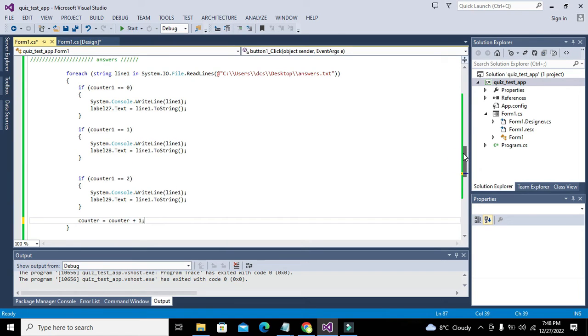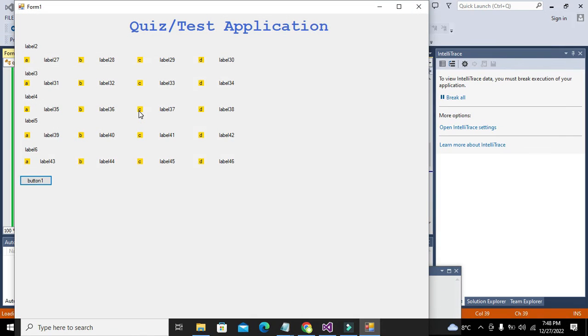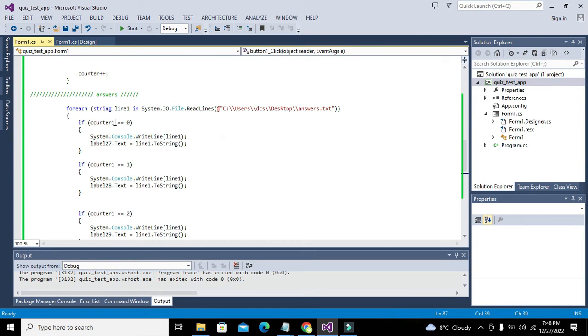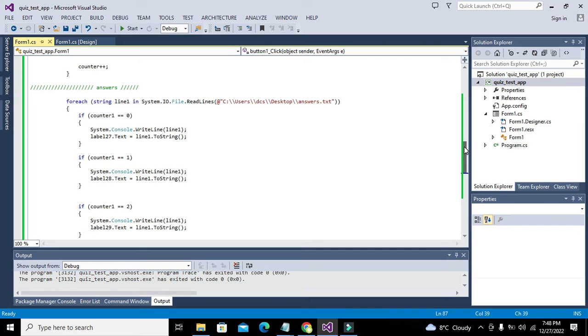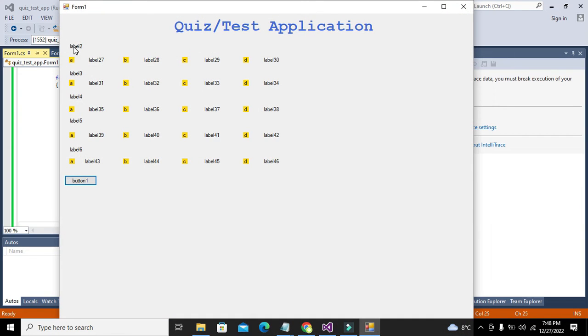Now run it out. Again it says like this. Let me check counter 1 for each loop. Yes, it says counter is equal to counter, counter 1 plus 1. It must be counter 1 plus 1. Now it will work hopefully. Now we got our answers.